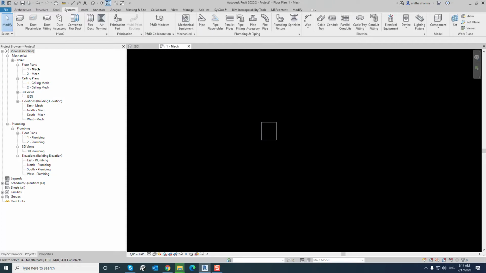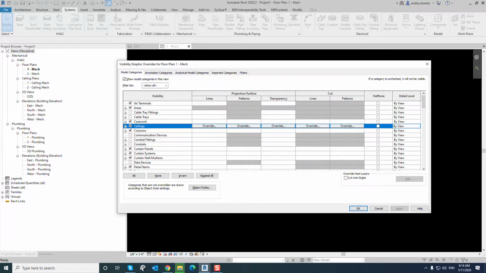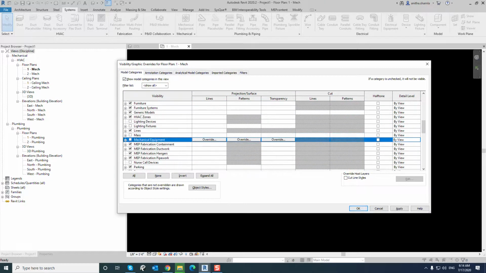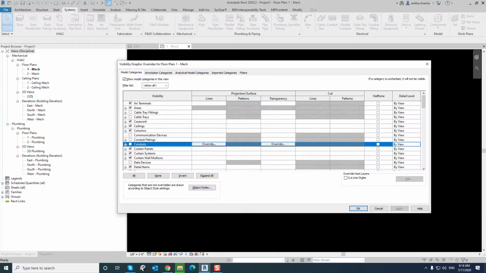See, now it has changed, right? Like this we can change the category. What is the reason behind changing the category? In the visibility graphics you can control that family from mechanical equipment. If you are hiding this one, that will be controlled. Okay, got it?